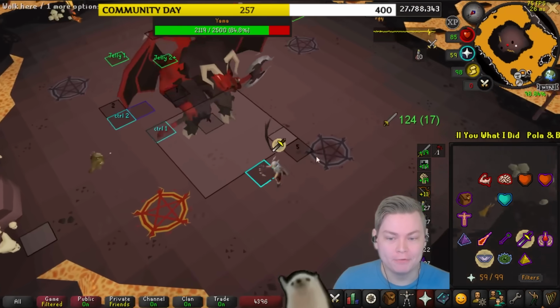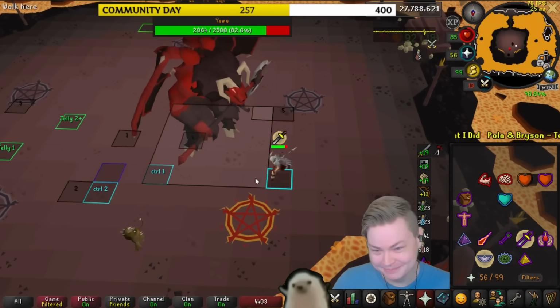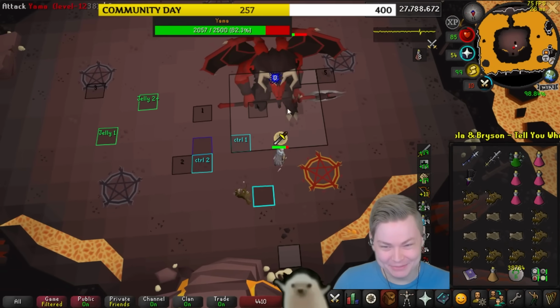They could have given me a worse spec. They could have given me a better spec. I would have been down for a BGS, but that'd be too easy.